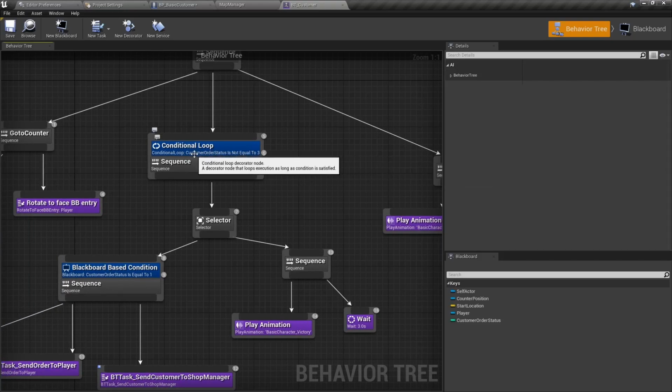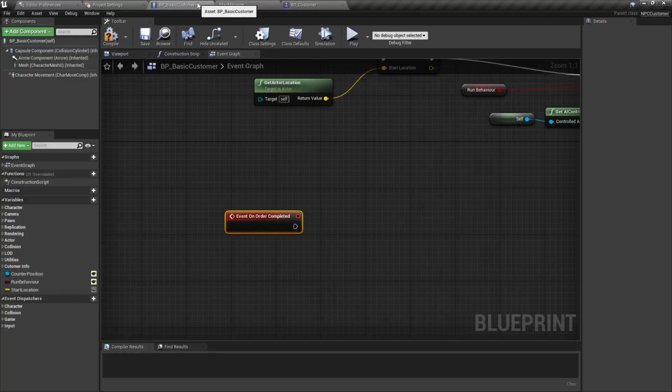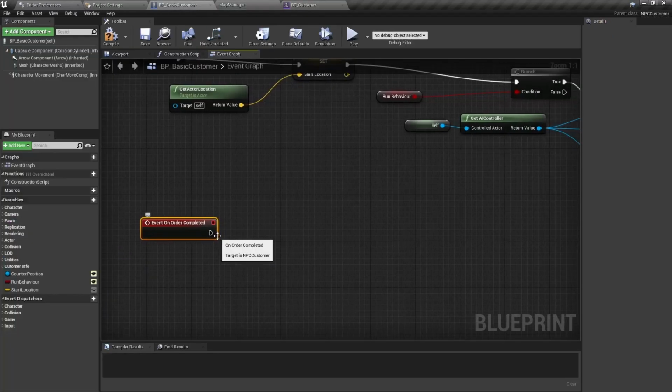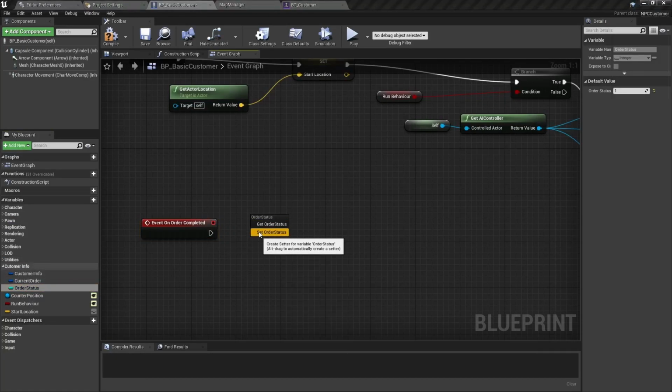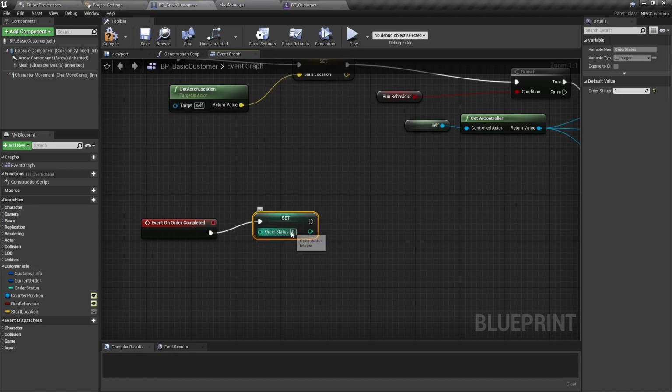So when the current order status is equal to 3, that means the customer is satisfied and this part will end it. So all we have to do is modify that variable. So let's set this to 3.